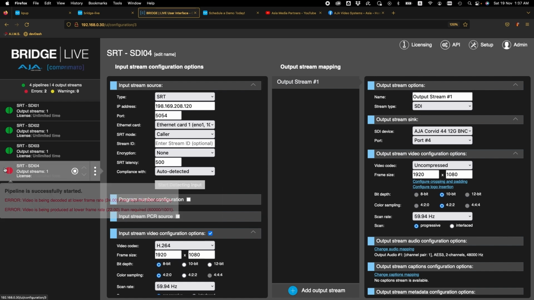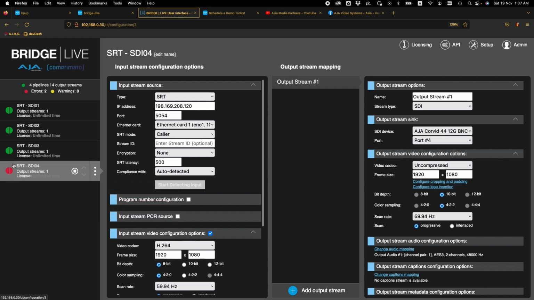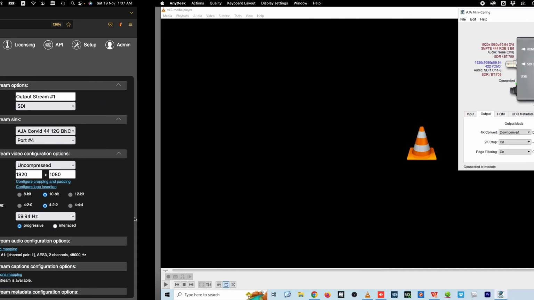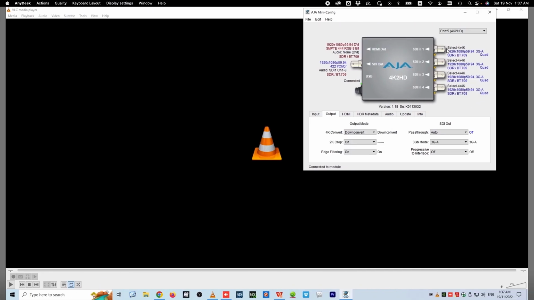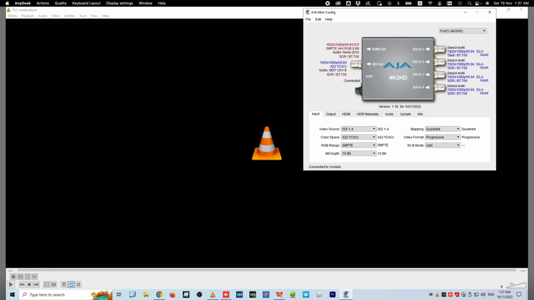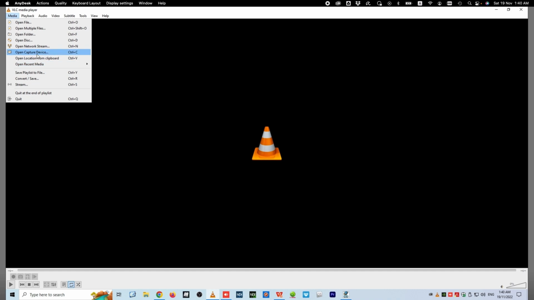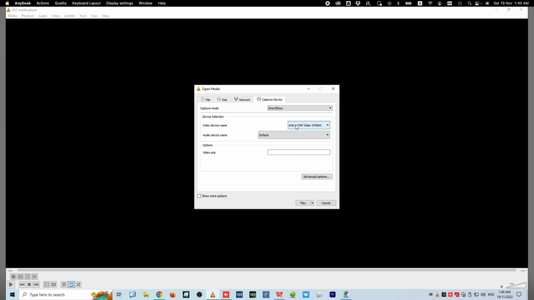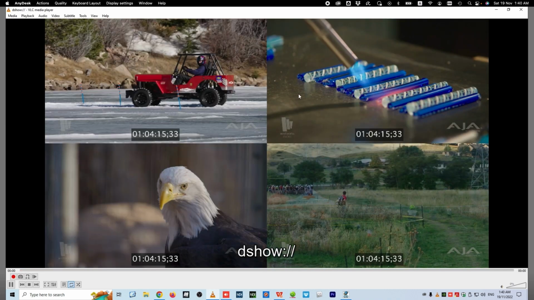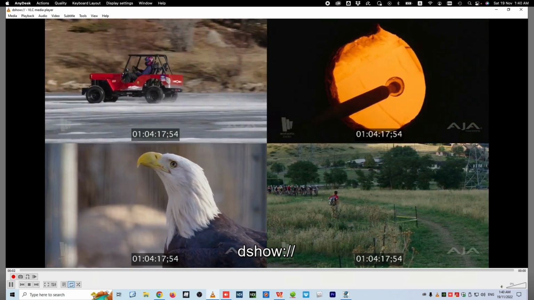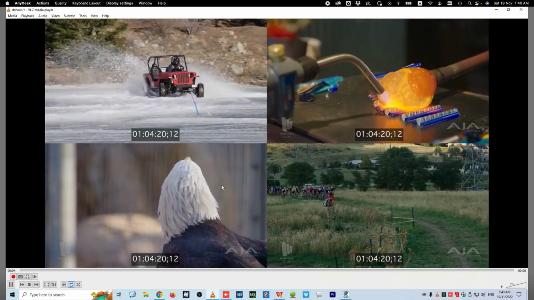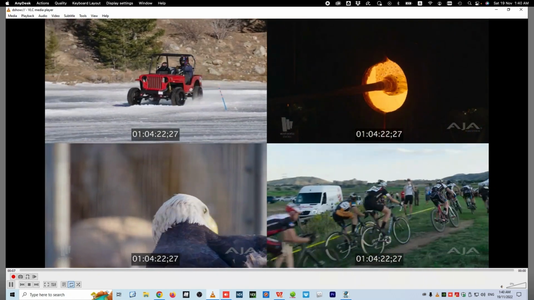Once it's done, when you show both green here, then we can start to check whether all the feeds are in sync. There you go. As you can see, both get all 4 feeds here already, which I have set as 4K video, similarly 4K video again. So I can go to HD. This is so that I can use this VLC, and I can open the capture device here. Make sure I point to the right input and show you how all the video looks. So there you go. Here are all 4 decoded SDI videos from Bridge Live.